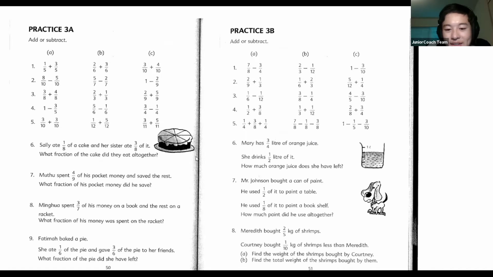Practice 3a. Oh no, a whole page of practice, but it's okay. You are not doing all of this. We are just picking a few. This is add or subtract. Can you multiply too? Yes, you can, but not yet. That's probably in 5th, 6th, or 7th grade. Multiplying works a bit differently from addition and subtraction, so we will go over that a little later.